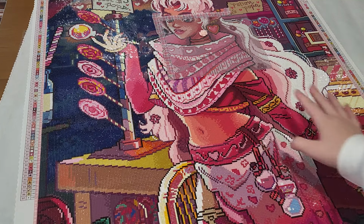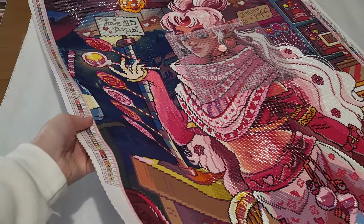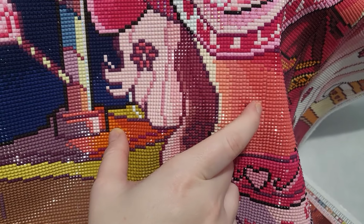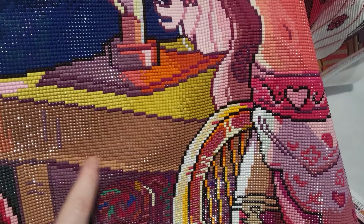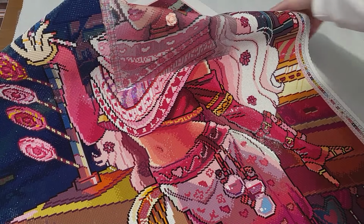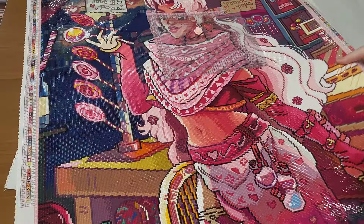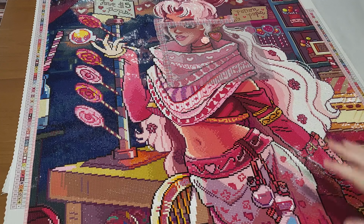As you can see, you can't even see, but if I see if I can see over here, you can see the gapping also here in the brown one. So yeah, I don't really know. But as you can see, these have a lot of color blocking and a lot of confetti, so I'm really enjoying both of them.